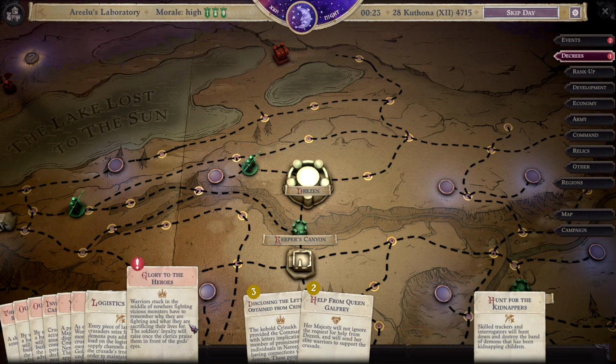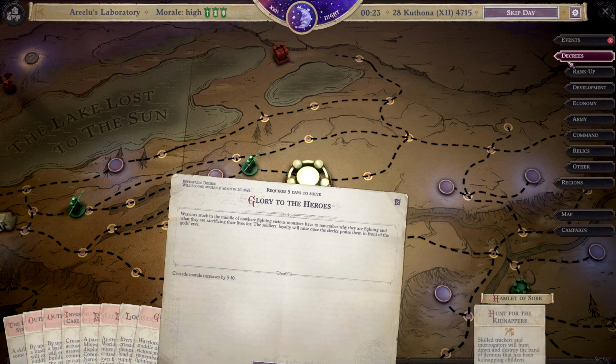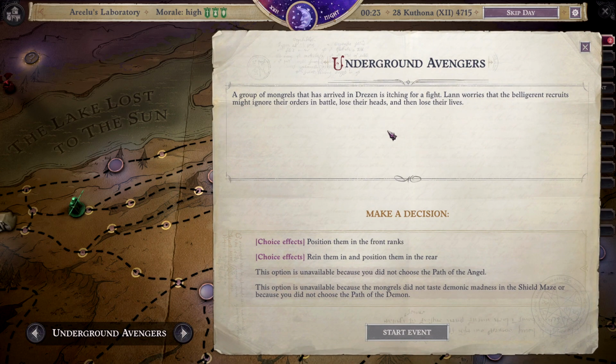We got a decree here. Glory to the heroes. Crusade morale increases. Oh, this is a repeatable one. Okay, that we've already done. Events. Underground Avengers. A group of mongrels that has arrived in Dresden is itching for a fight. Lan worries that the belligerent recruits might ignore their orders in battle, lose their heads, and then lose their lives. For Angel, we could do something. Is unavailable because the mongrels did not taste the demonic madness in the shield maze, or because you did not choose the path of the demon. Ooh, okay. So that's got multiple things that could have done that.